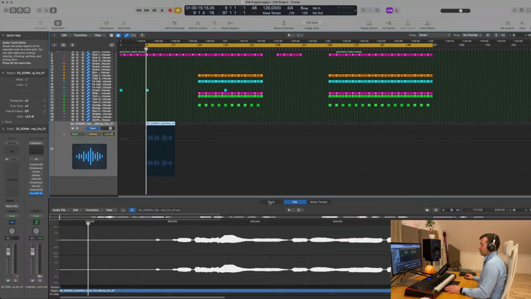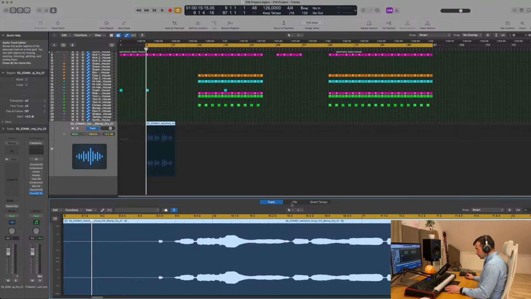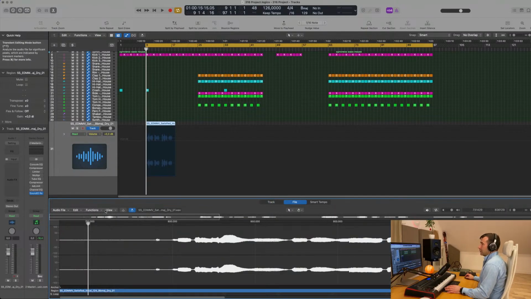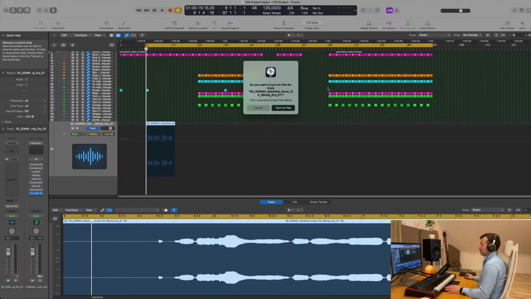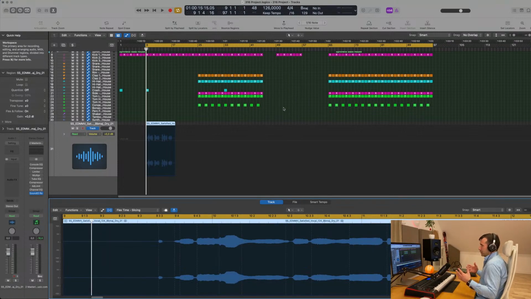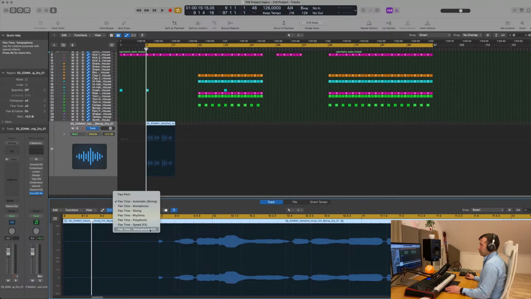I'm gonna go here into track, or into file. Then I'm gonna go, see I'm lost already, so I actually practice, okay, track, then turn on flex, because I want the track to be able to be flexed, and then what I want is tempo follow here, right here, flex time, tempo follow.